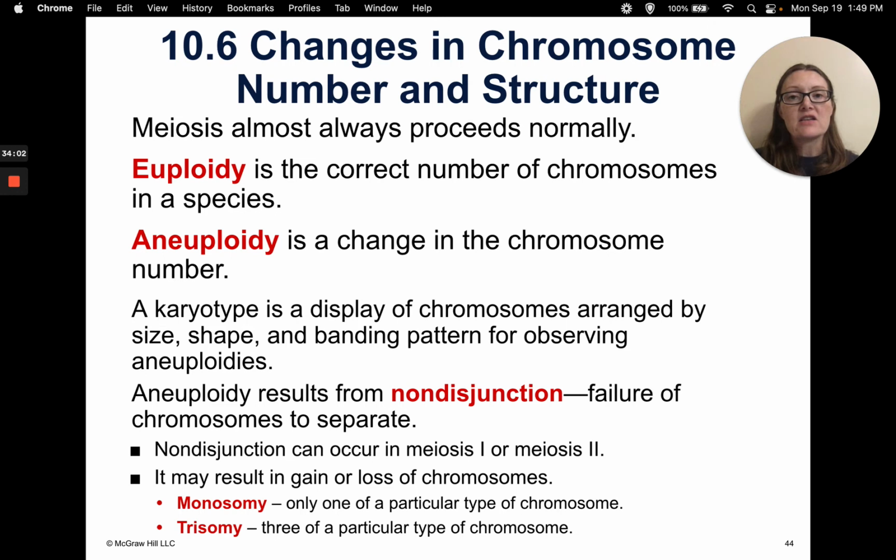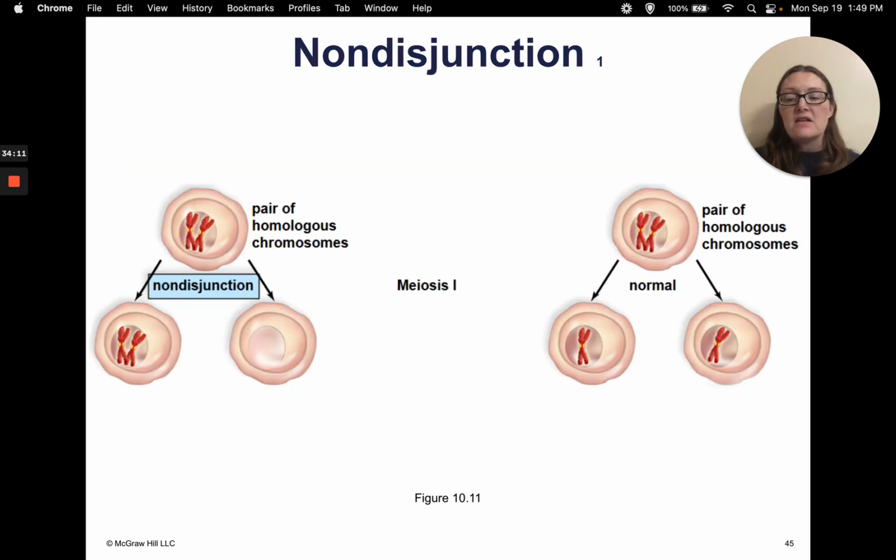So that's an extra chromosome, tri meaning 3, so they have 3 chromosomes instead of 2 at the 21 juncture. So here we can see an original one, this is what it's supposed to look like, but instead of these getting pulled apart like they were supposed to, like we see here, they got stuck together and pulled into one cell. So now this one has way too much information, and this one over here has barely any.